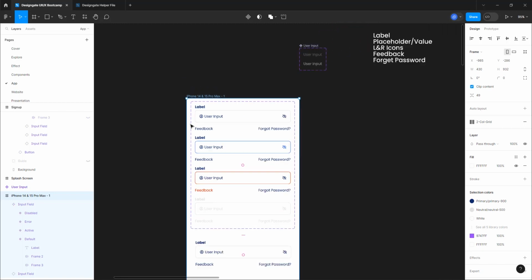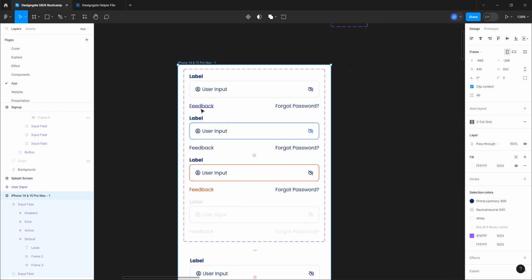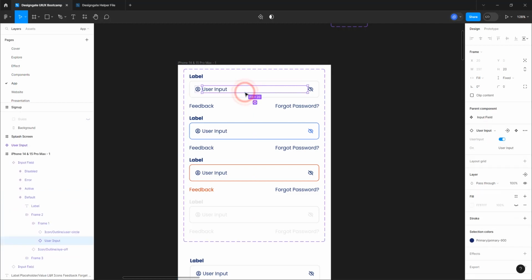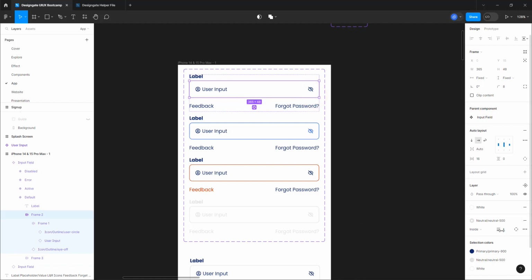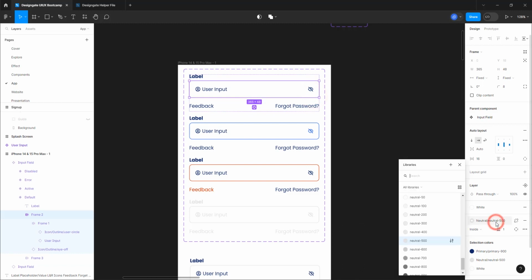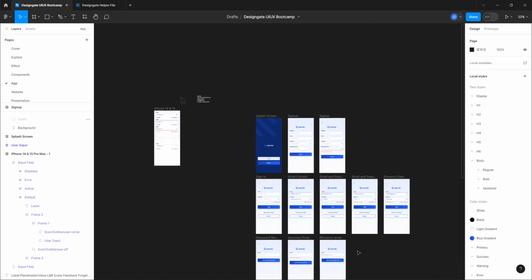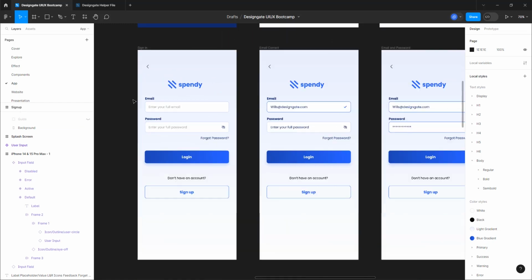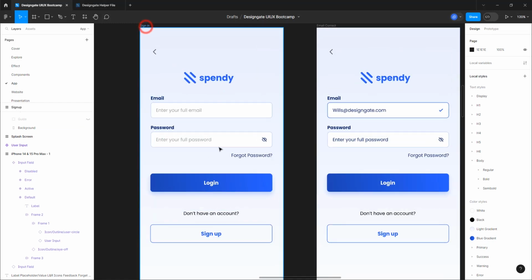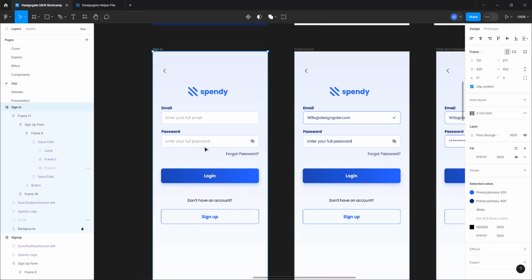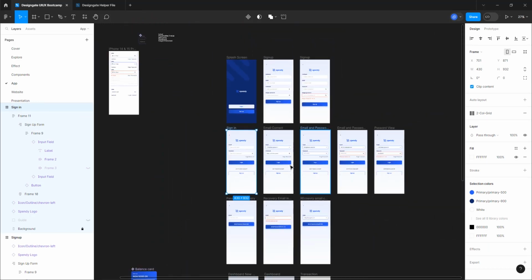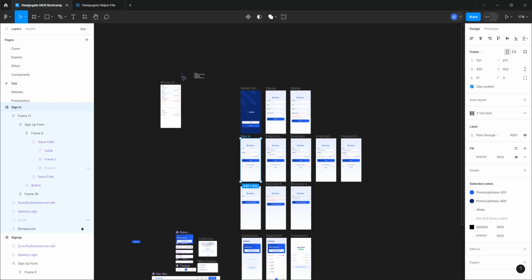Now for our outlines, I would really want us to change these outlines. I'm just going to select this one. Right now you can see it's neutral 500. I want us to go ahead and make it gray 100. Yes, let's use 100. Now, if everything is working fine, it should have an effect on our pages. Okay, great. So you can see our sign-in has changed. They've all changed.